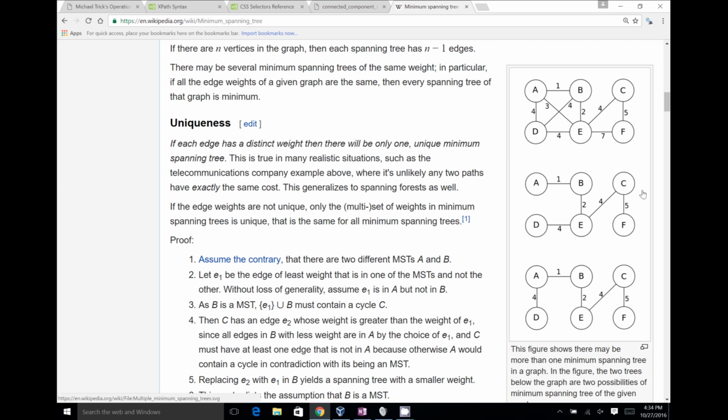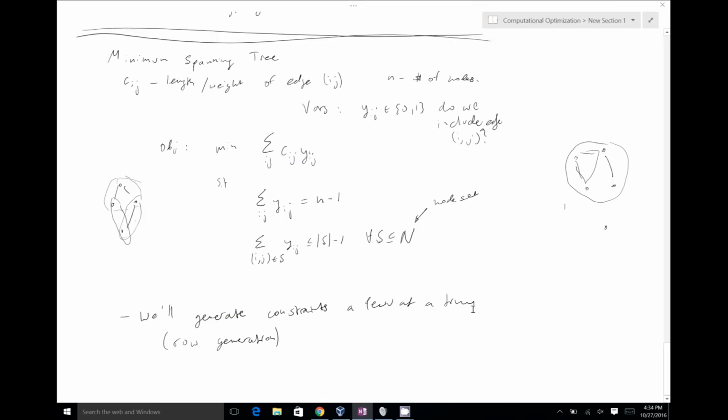Well, there's 6 nodes. So there's something like 2 to the 6 constraints if I'm doing it for all possible subsets of the nodes, right? And that's one thing that you commonly find with these row generation type algorithms: even though I have an enormous set of constraints here, as I'm doing the row generation, I don't actually have to add in all of them.